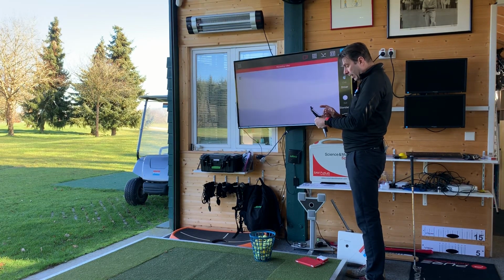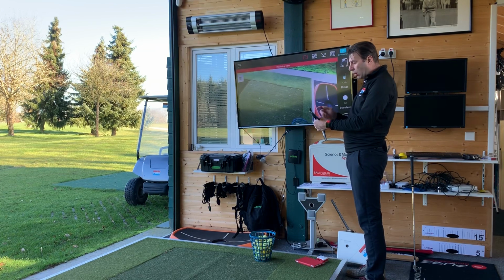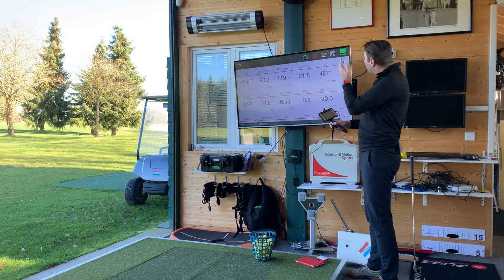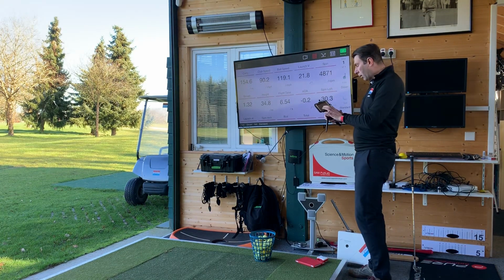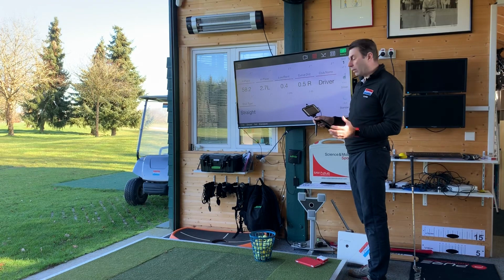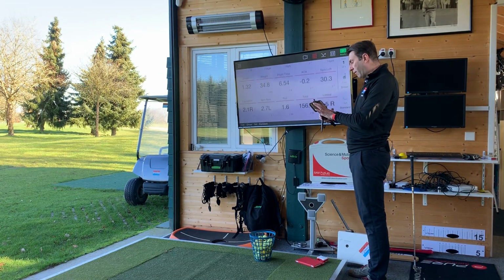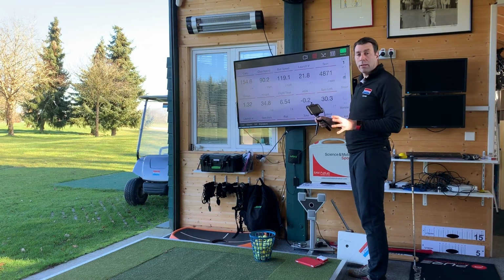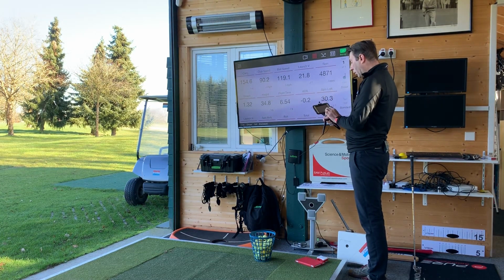So we're going to jump back. Now I can also just have a quick look at all of the different data. So we have a tile setup here. Going all the way back, all the usual stuff that we expect to see. So we've got 26 different parameters I can see there directly with just a quick scroll of the button.